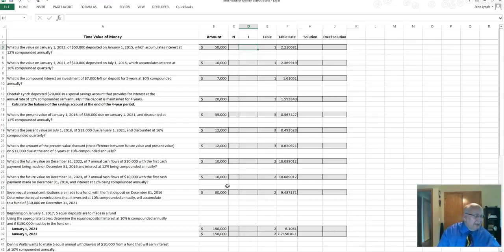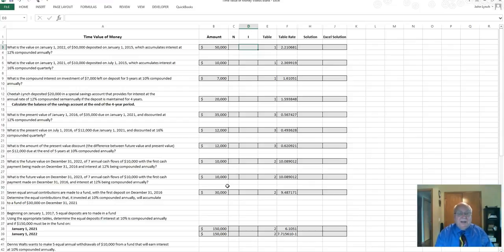Table 3 is the present value. This is where you know what the future value is going to be. You know in 5 years you're going to receive $300,000, and you're saying, okay, it's 8% interest. What would it be worth today? So you want to bring it discounted. It's kind of like a discount. What's it worth today? Whereas table 4 then is an annuity, which means you're going to receive $800 for the next 5 years at the end of each year, and you want to know what it's worth today. That's, you know, the future values. You want to know what the present value is going to be.